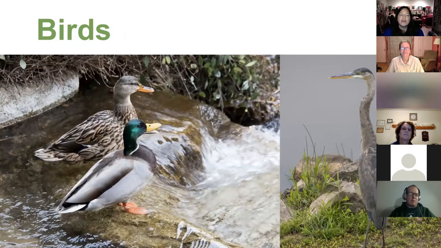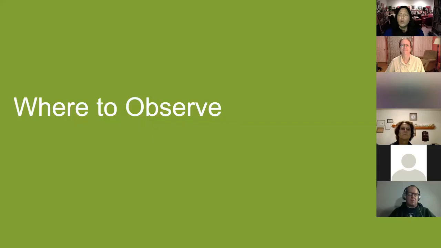Birds, I love taking pictures of birds. Birds are dimorphic, and there are a lot of species where the males look different than the females. Here we have the mallards. Very easy. If I post this picture, everybody knows. In fact, this past week for BioBlitz, which I'll talk about in a second, I posted a very blurry picture, bad Anna, but you could tell it was a mallard. You could see the green a little bit, so it was still identified. Okay, where to observe?